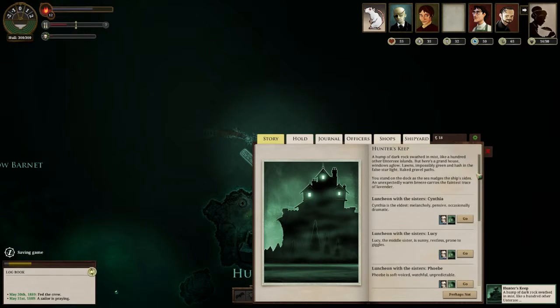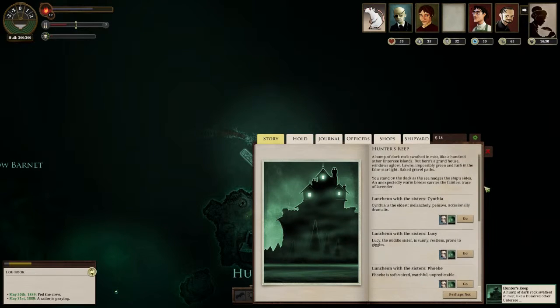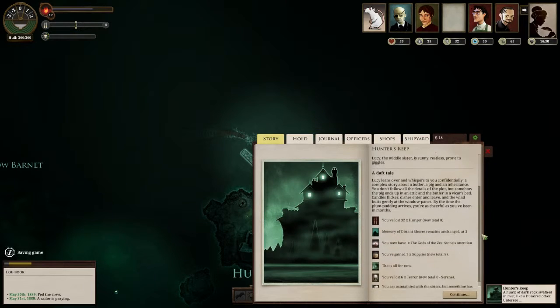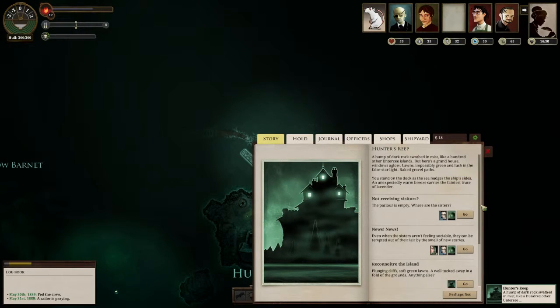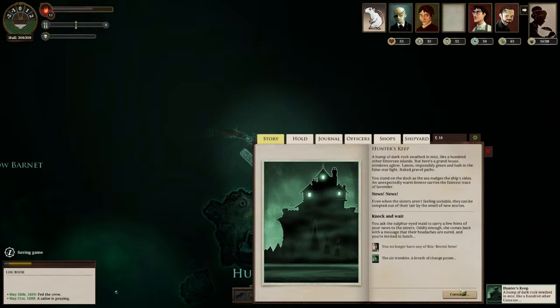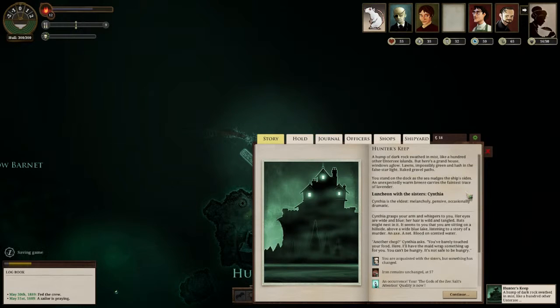Hunter's Keep. Wait, we don't need to turn any news lately? Nothing with us. We've been keeping with Phoebe. Let's try Lucy. We've lost hunger, we've gained supplies. We now have Stone's attention. Memory of distant shores remains unchanged. Okay, and let's pull them out with some news, and have lunch with Cynthia.